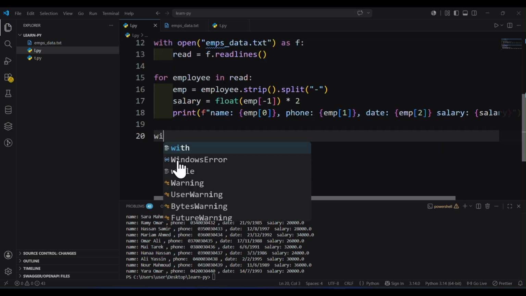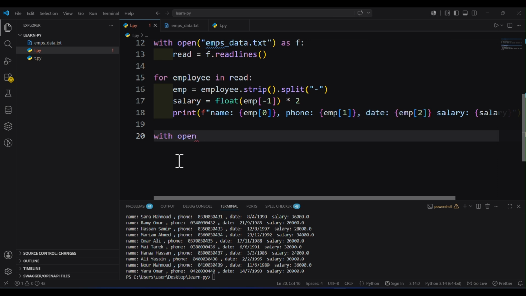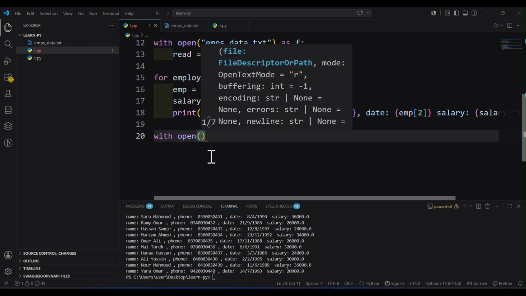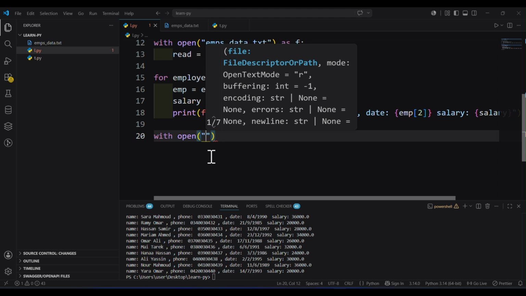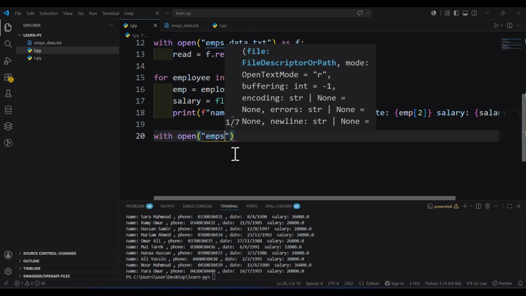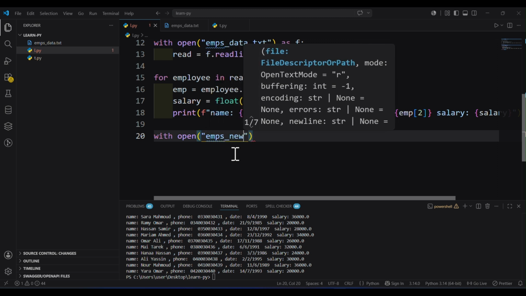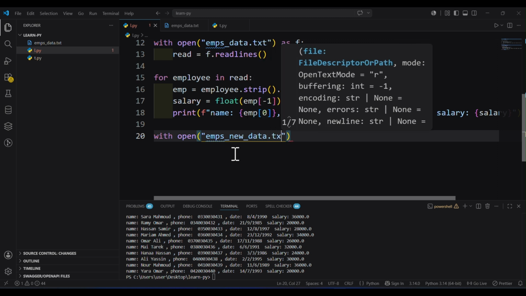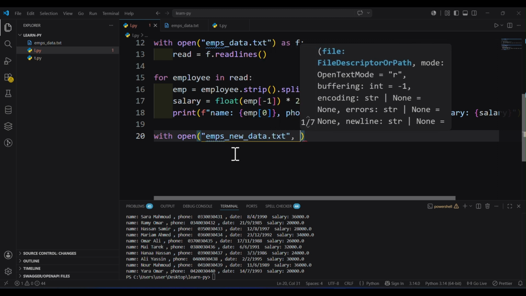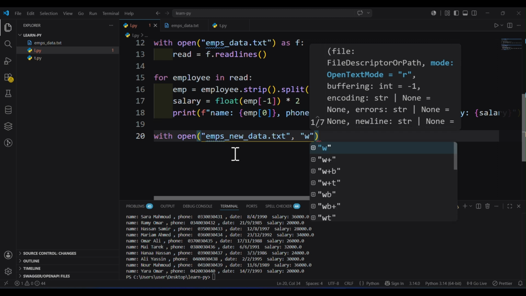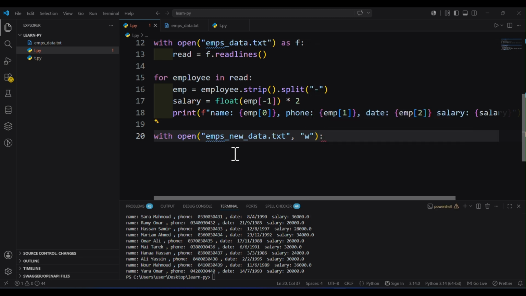With open, write the name of the new file. If I have the file, just write the name of the file. If I don't have the file, I just write a name: emps_new_data.txt, and write the letter W for write, as f.